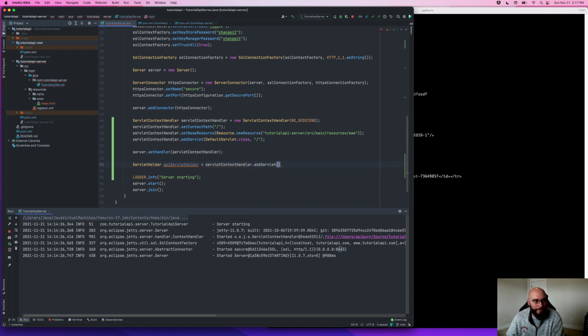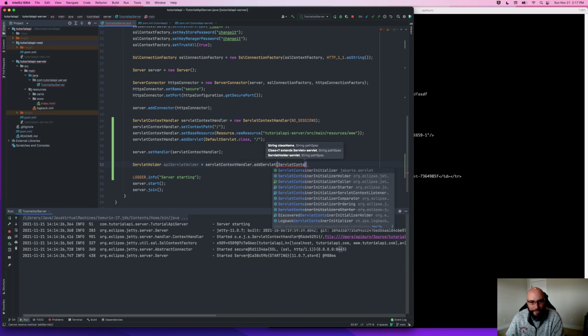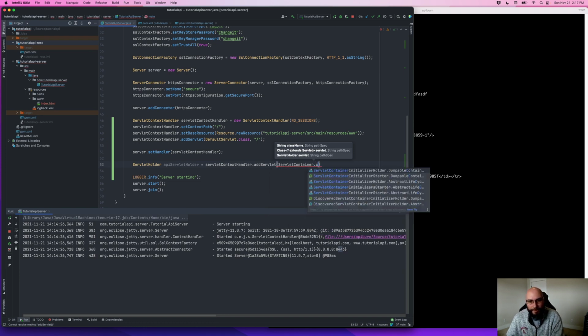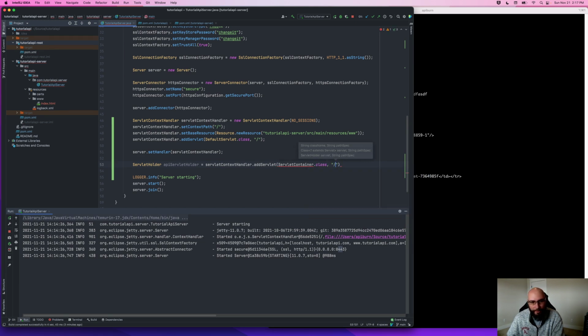We're going to add this to the servlet context handler that we've already added to our server. We need a servlet container here. We don't actually have the class here in the list because this is a Jersey servlet class. So I'll just say dot class for now, knowing that it's not going to be found, and we'll come back and add it in a second. This servlet that we're adding is going to be used to respond to anything that has a slash API at the beginning of the request. So if I do index.html, it's going to be served up here as a file. But if I send a slash API slash anything, then it's going to be handled by this servlet here, which will be more dynamic.